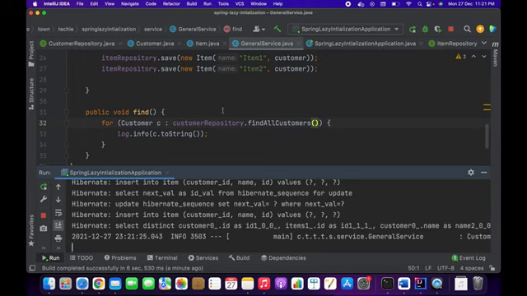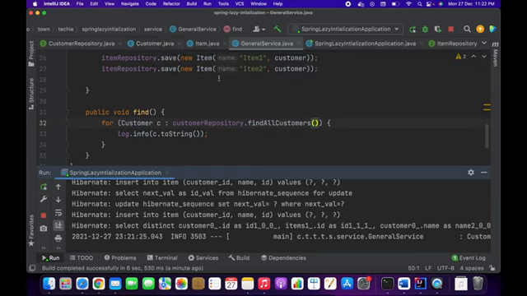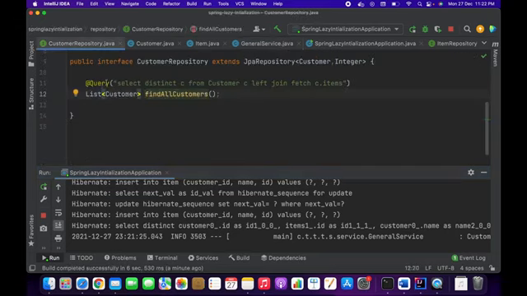And we have one more solution. I'm going to use a named entity graph. Entity graphs are another way to describe a query in JPA 2.1, so we can use them to formulate better performing queries. How we are going to write the entity graphs here, I'm going to explain. So let's go back to our findAllCustomers. Here let's comment out this code.